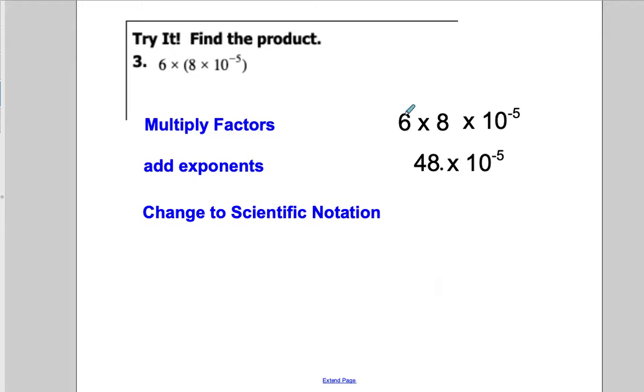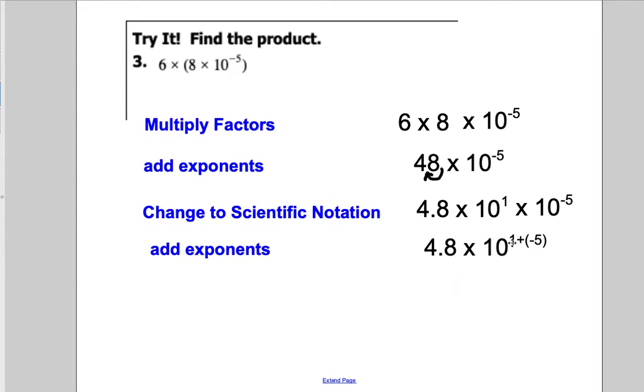In order to write this in scientific notation, I need to move that decimal point in the number 48 to make this a number between 1 and 10, greater than or equal to 1 but less than 10. So I need to move that decimal point one place over, making this number 4.8. So 4.8 times 10 to the first power is 48 exactly. I need to also then multiply that times 10 to the -5 power because that was part of my original problem. Now, going in, I need to add those two exponents together.